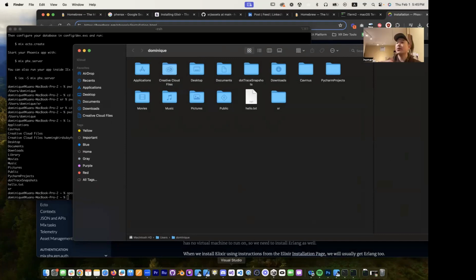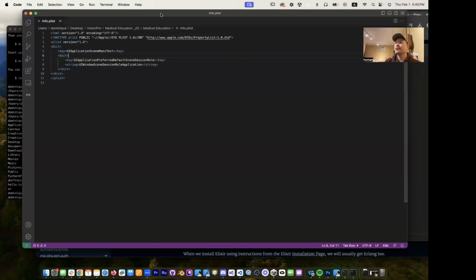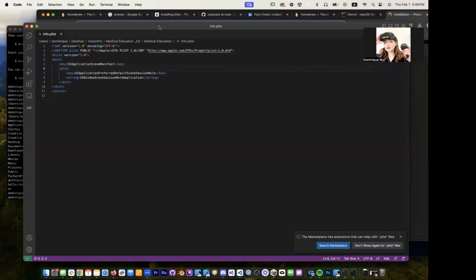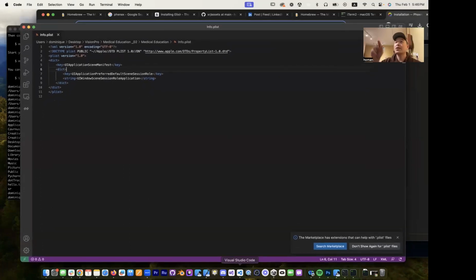Okay, that's another way we can look at the files. VS Code, this one. So in VS Code, you can close the file that you were working on.